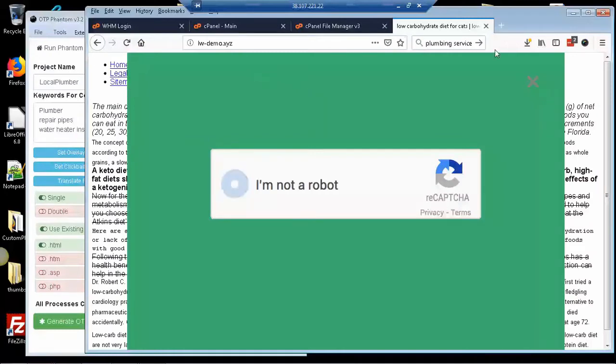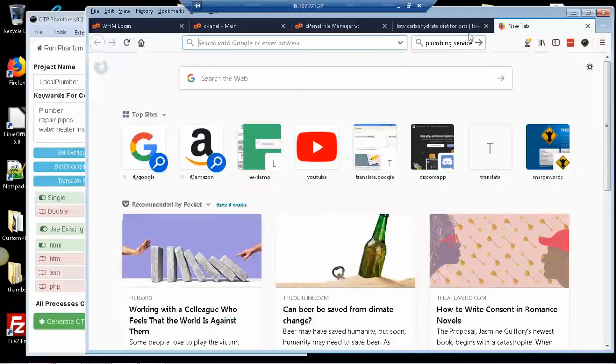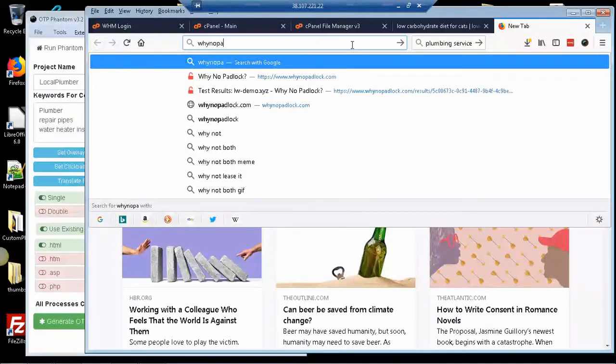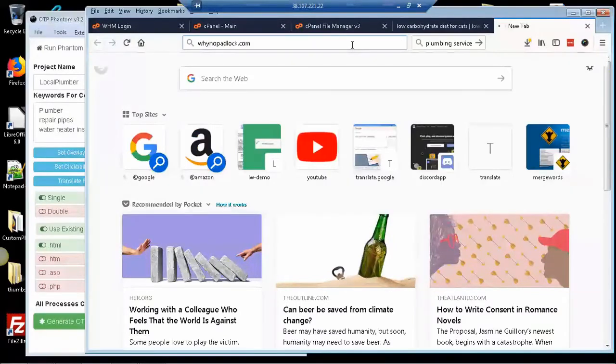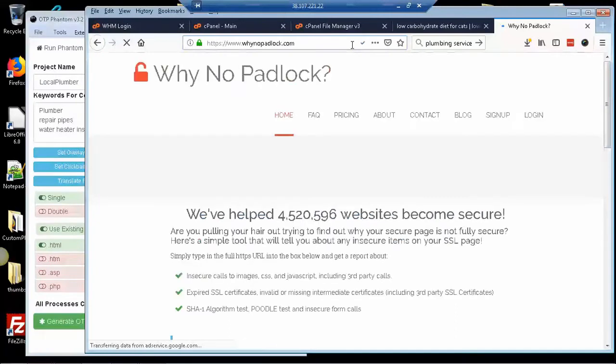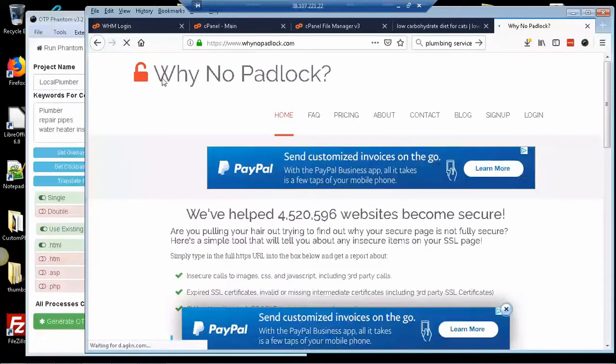So one site I'd like to mention to you, and it's one that I use many times, is whynopadlock.com. And of course, the padlock is the little green lock up in the top URL that we're looking to see shut, not a red one like that that's still open.